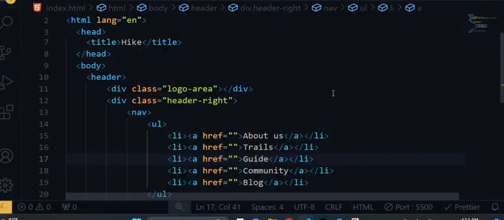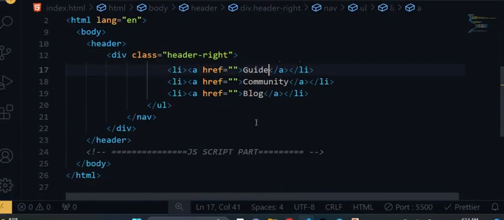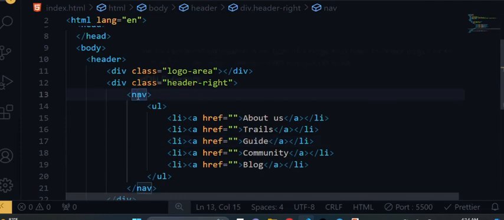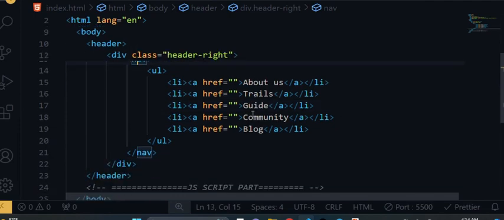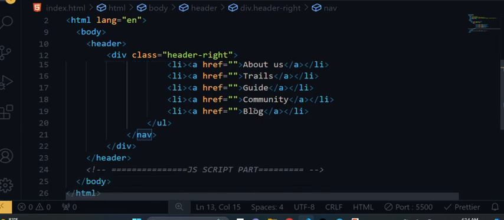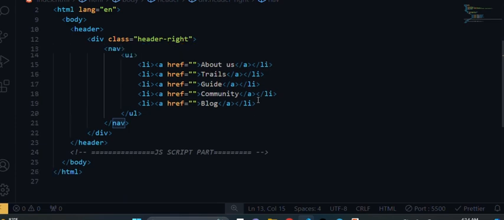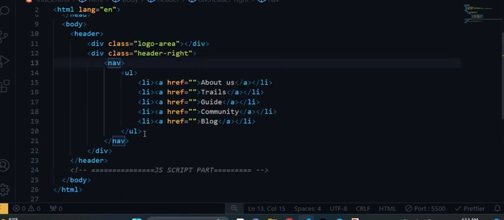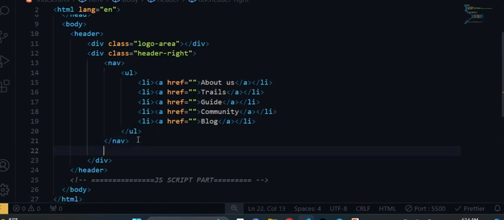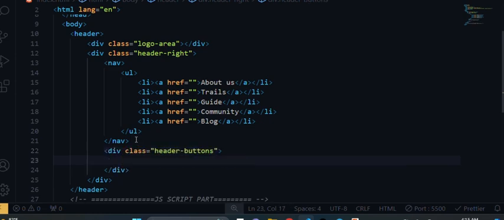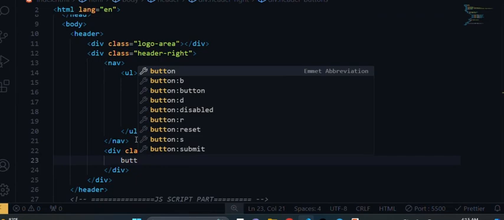The last part now is these buttons. Let me reduce this a bit. I hope you can still see it. After the navigation, you now have the other buttons: header buttons, log in and get started.